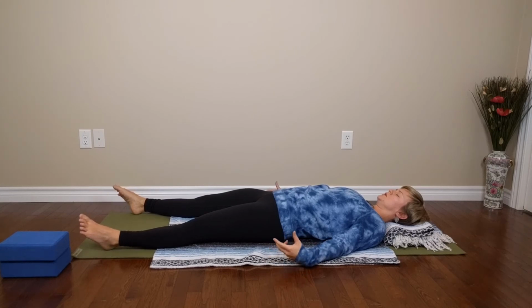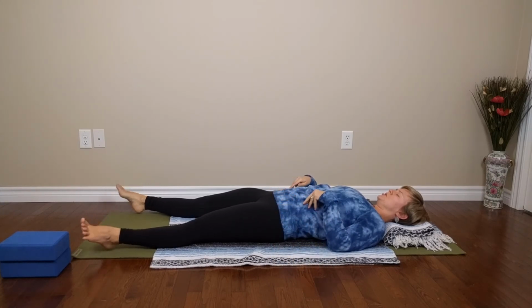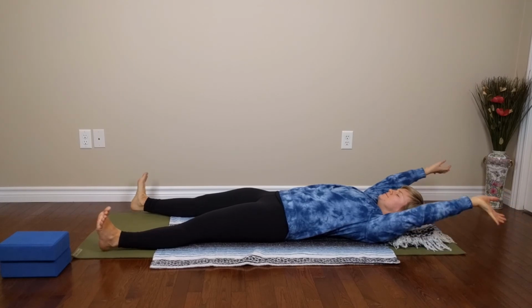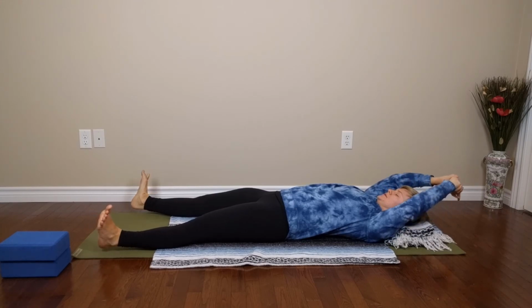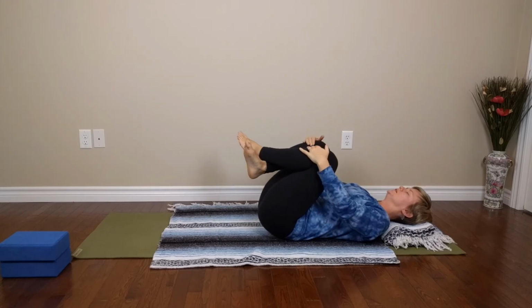Start to move your fingers, your toes, roll out the wrists and the ankles. Take a big inhale as we reach the arms up overhead, reaching through your fingers down to the toes. And sigh it out. And bend the knees. One more hug.